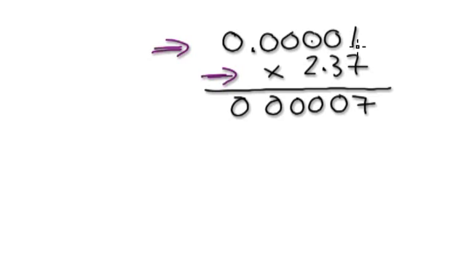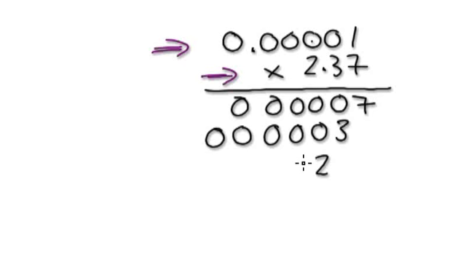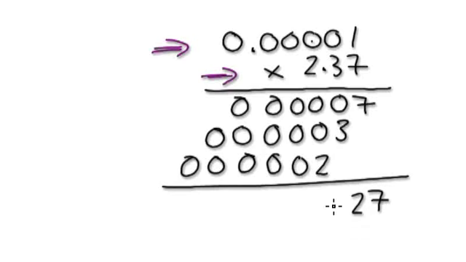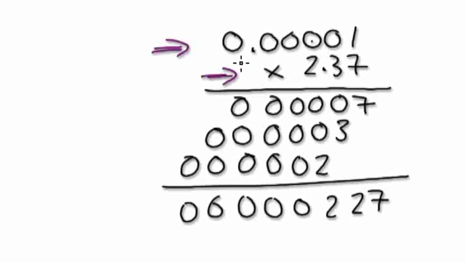So now 3 times 1 would be 3. 3 times 0 would be 0, for each of the zeros. Now 2 times 1 would be 2. 2 times 0 would be 0, for each of the zeros. Okay, and then add up everything. 7, 2, 2, 0, 0, 0, 0, 0. Now you see. Now we will sort out our decimals.